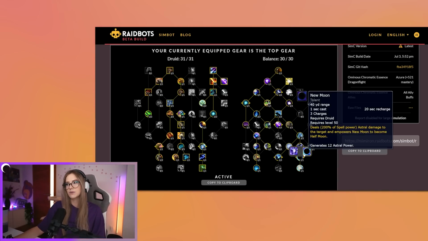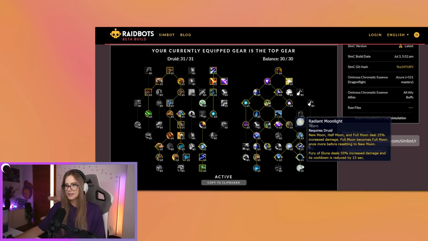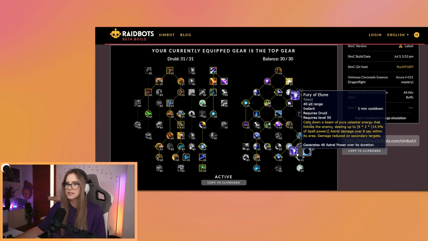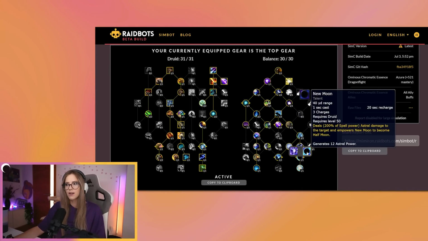What changes now is that we play New Moon on full single target with Radiant Moonlight. But you can also play Fury if it's not feasible for you to cast moons. It is a little bit of a damage loss to run Fury Loon now on single target, but it's not as big of a damage loss that you could not play it at all in case New Moon is really clunky, because it requires a lot of casting.